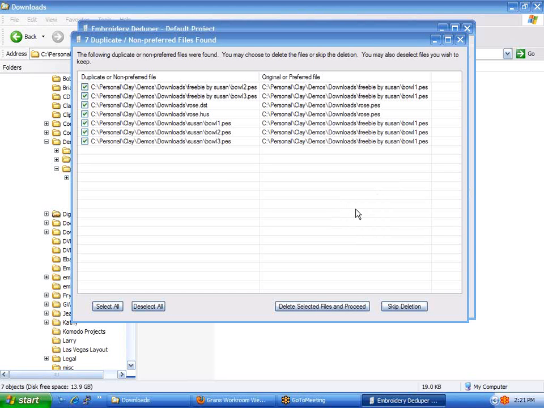For those of you who may not have heard the question, it was, what if bowl 1 and 2 were actually different sizes, or say if bowl 2 and 3 were really just different sizes of bowl 1, so it's the same design, but they're just resized in some way. The answer there would be, if that were the case, technically they're not the same design because they're actually different sizes. So the deduper would know that they are not the same, and it would leave them alone. It would keep the different sizes of the design.